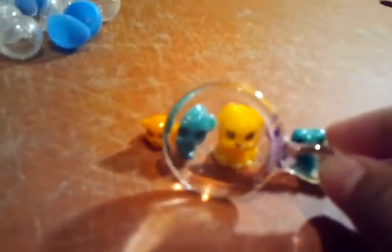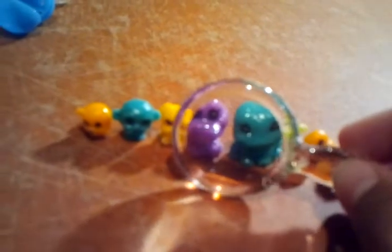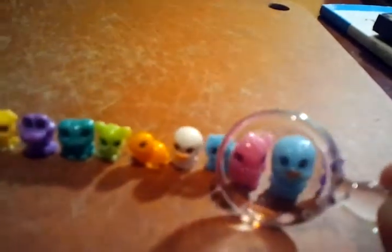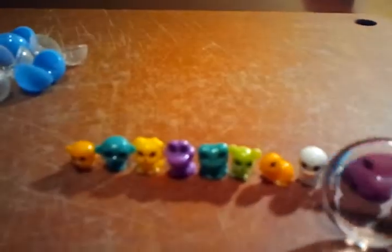and then this yellow dog, and then purple crocodile, green frog, super light green mouse, an orange turtle, a white swan, a blue bear, pink pony, blue swan thing. Well, it kind of has different feet than the swan. See the difference? And then my favorite one is this cute little bear thing.